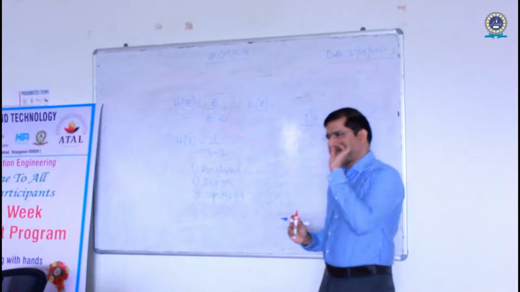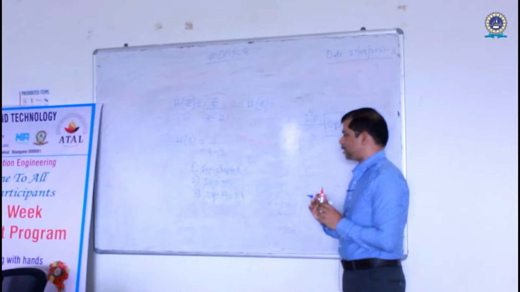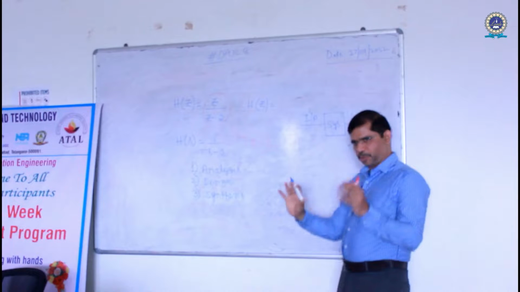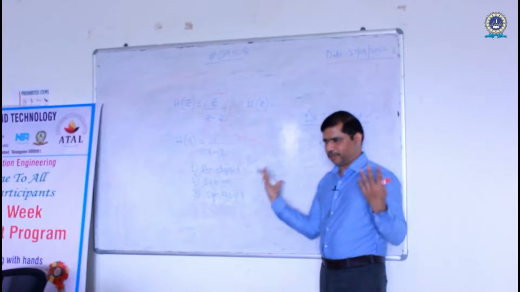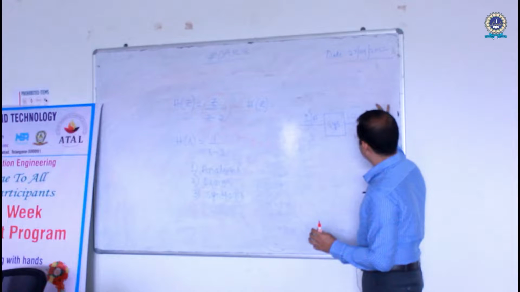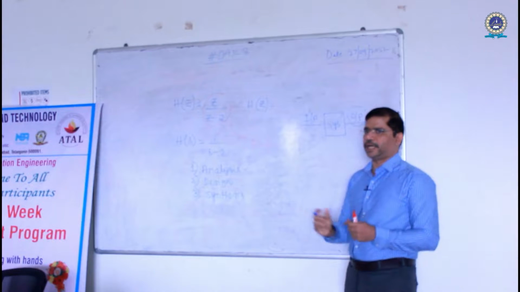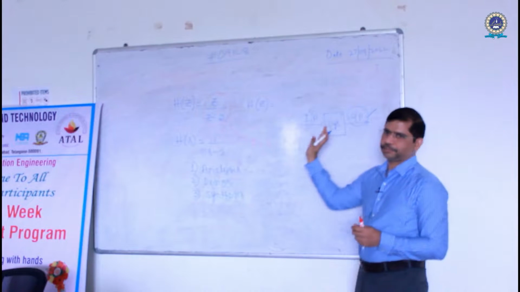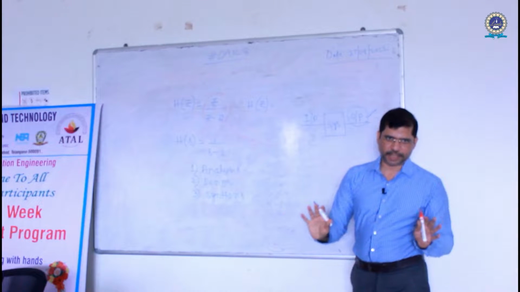Whenever you have the word analysis, you must clearly understand that I have an input and I have a system. The system is properly given. It could be a bistable multivibrator or whatever it is. And there is a proper input, and I will calculate the output. So if you give this kind of question in the class, the answer must be unique, because everybody will get the same output, assuming that everybody has done it correctly.